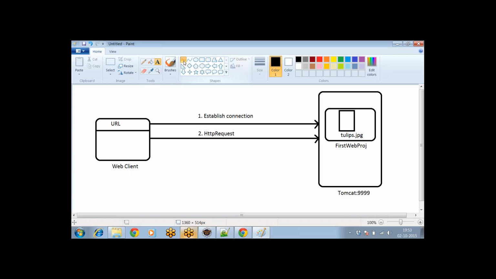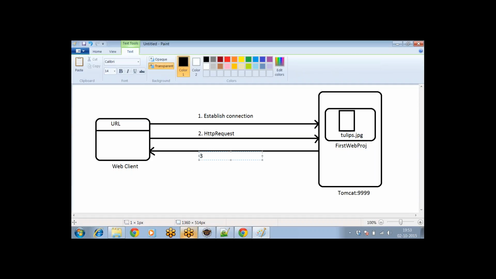If it finds it, it simply constructs an HTTP response, and it will send that resource as part of that response back to the client. That's it.